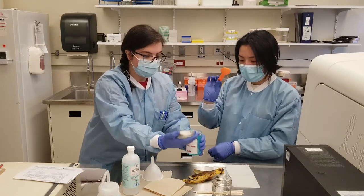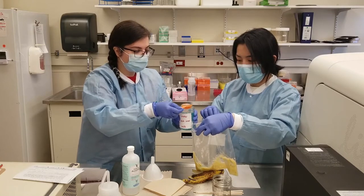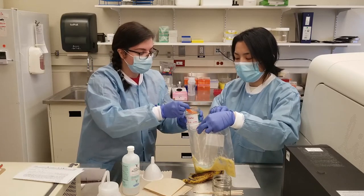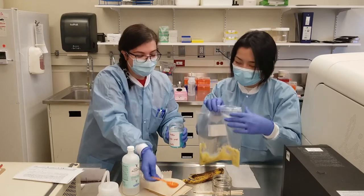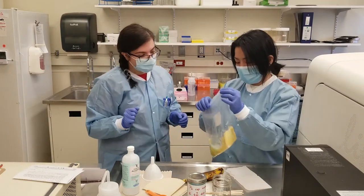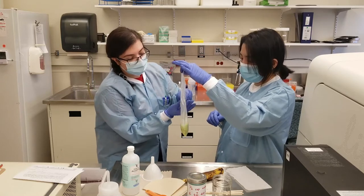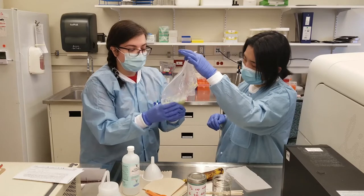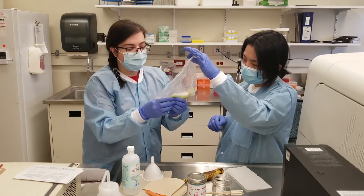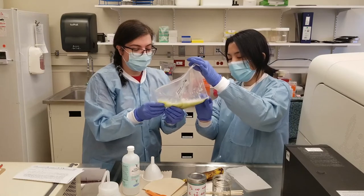So this is a one-tablespoon spoon. Michelle is going to pour the solution in. Does it have to be perfect? It doesn't have to be perfect — you're just trying to make it liquidy enough that it can go through the filter. Smells like soap. All right, so now you want to mash it up some more, but be careful and try not to create too many bubbles, just so it's not too difficult to put your coffee filter through. Gently mash the banana, getting the DNA out of those cells. Do this for about a minute, until you get most of the clumps nice and mashed down.